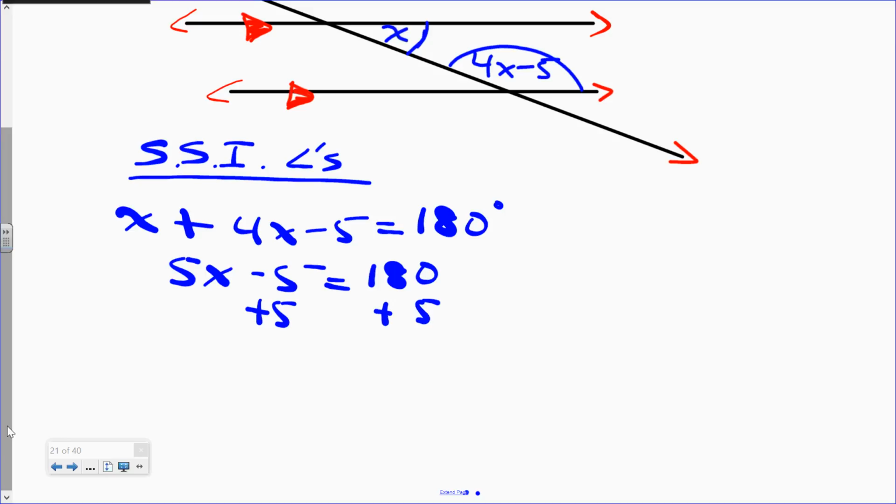Look at, if I add 5 to the right, look at 1, 2, 3, 4, 5. I only added 5 to the right. I got to add 5 to the left now. Or else it's not an equation anymore. It's illogical. It's not equal. So it's add 5 to the left. Or to your right. My left to your right. Watch this. 5x is 185.